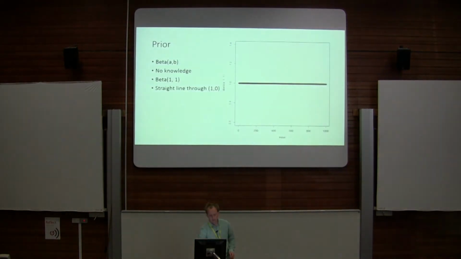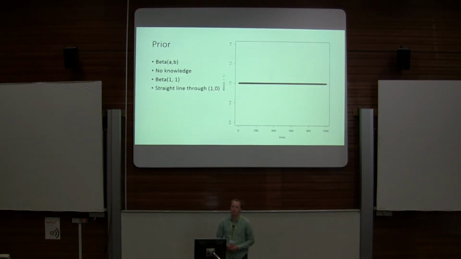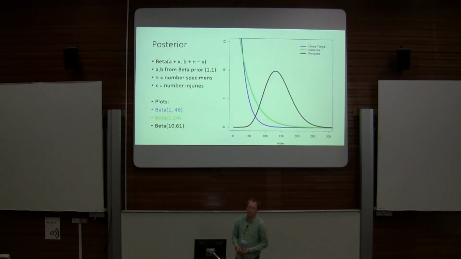So how does it work briefly? Well, we start with a very uninformative prior, this beautiful straight line. And what it's doing there is just saying, I don't know how many injuries are in this site, which seemed fair because I had no idea. And then we just chuck in our data, so if we know the number of specimens and the number of injuries, we get these beautiful plots, and we can take any quartile you want.